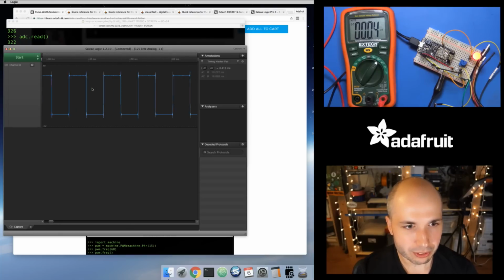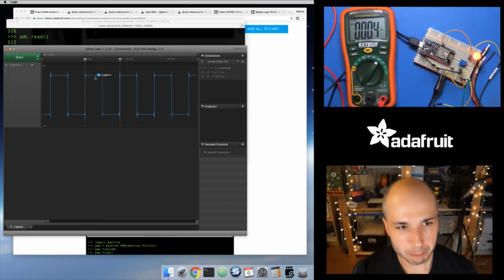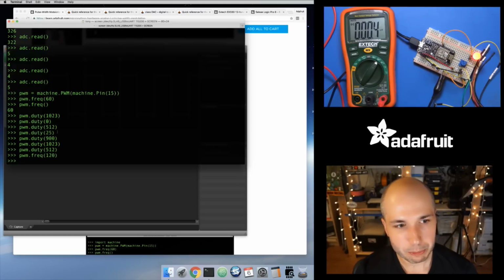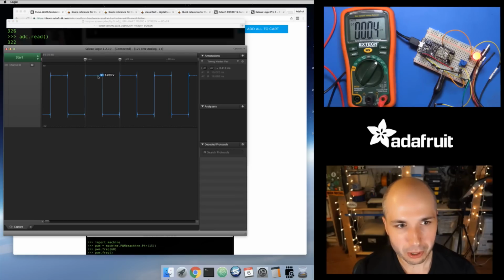Now, the other cool thing to see is the duty cycle, like I was mentioning. If I look at one little period of it being on and off, you can see it's pretty much halfway between on and off, which makes sense because I set my duty cycle to 512, which is just about exactly halfway between 0 and 1023. That just means it's turned on for half the time and off for half the time. We can double check if I move this marker over. Right here it's about 4 milliseconds, and then one full period is going to be about 8 milliseconds.